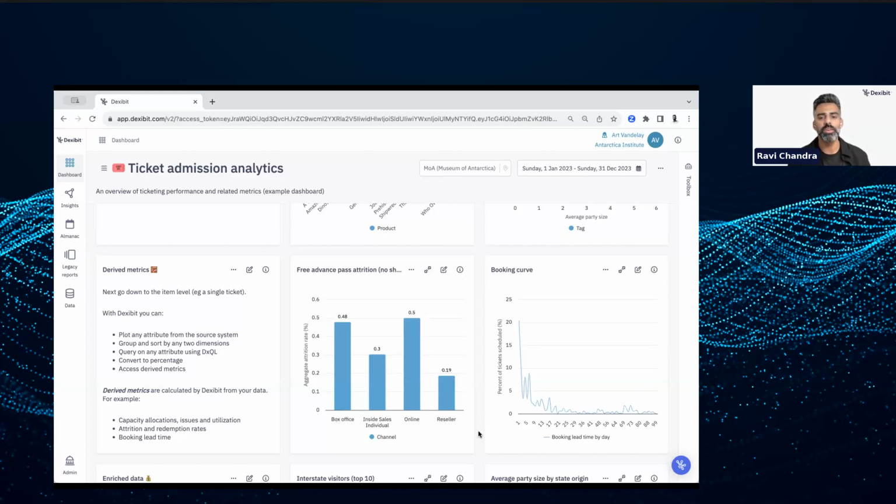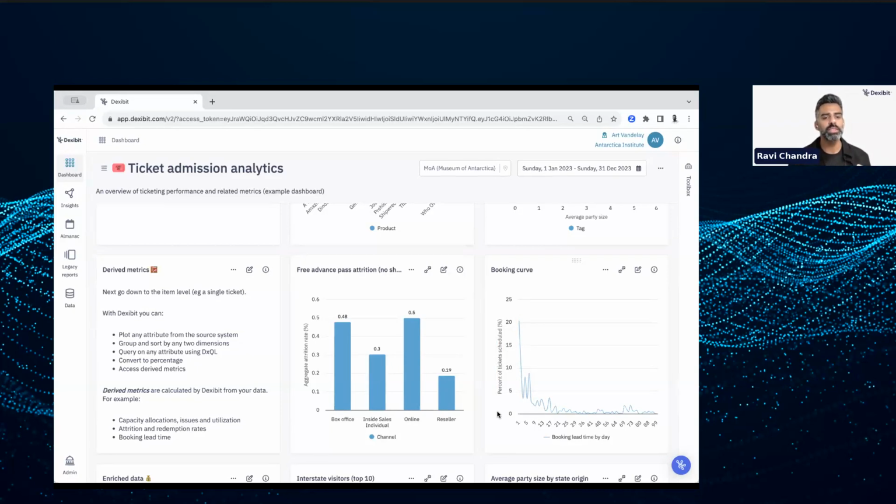Attrition rate is really key for us, especially if you've got free admissions, because often we can see when people book in advance, and we know that if the weather is really terrible, sometimes people actually decide, well, I didn't pay for this ticket, I'm not going to turn up. And it's difficult to balance that with our capacity requirements, especially because I know here at the Museum of Antarctica, we have some constrained spaces, and we have to be really mindful and cognizant of the amount of people in the venue at any one time.